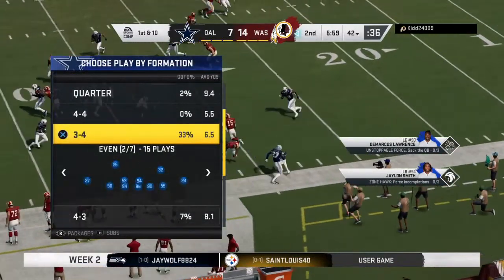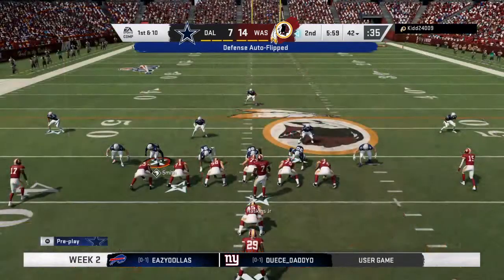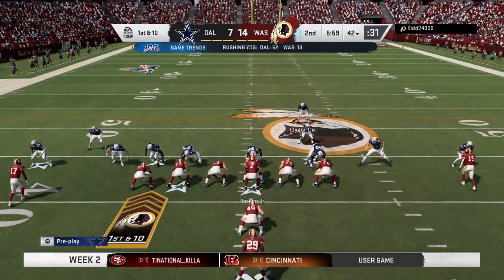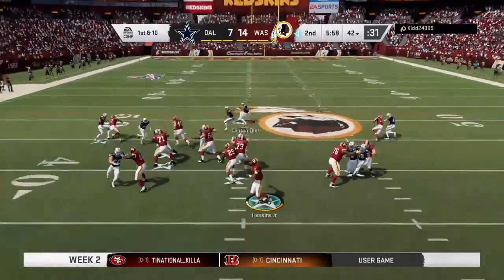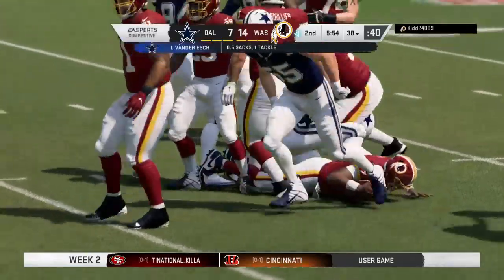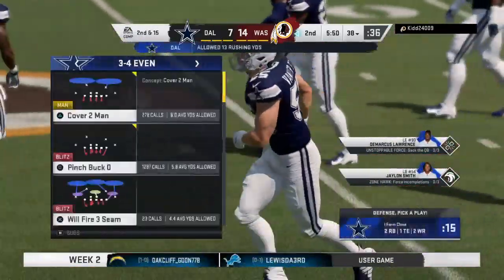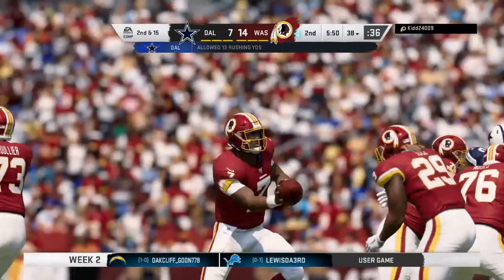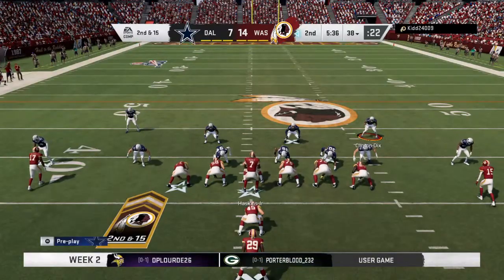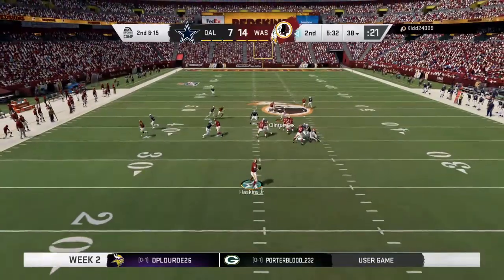Great return. Now that's the kind of return you're looking for. To get to that spot on the field, that allows you to do a lot of things on offense. Good starting field position for them here as they come up 1st and 10 at their own 42. Under a heavy rush, and down he goes. Leighton Vander Esch wreaking havoc with a sack. Well, that play was the very definition of fast, quick, and in a hurry. Suddenly, he was there. Yeah, blink of an eye, that happened fast, and a big sack.